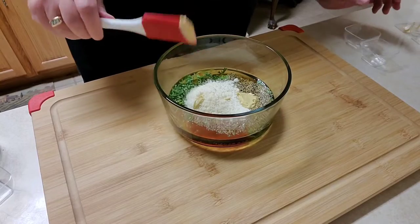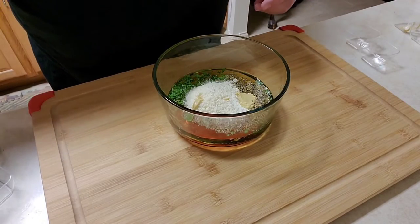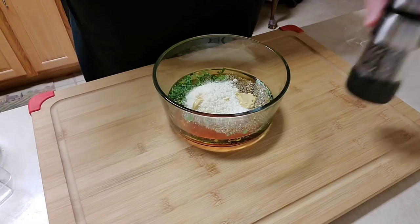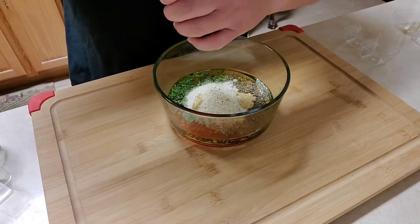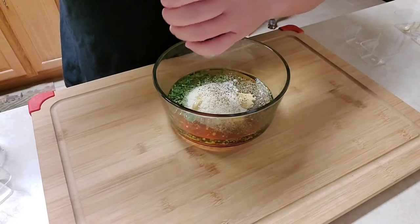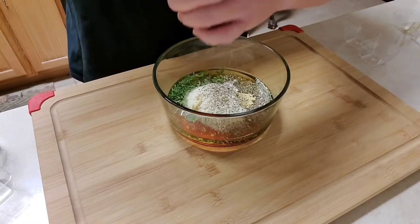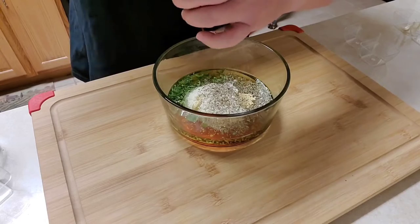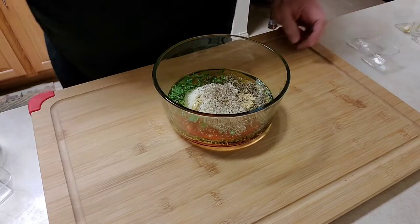Okay, so I'm not going to mix that with a spatula. The only other thing I'm going to put in is some fresh cracked pepper. This is open for discussion. It depends on how much you want of this. You can start out with roughly a quarter teaspoon, and if you like it really peppery, then add more. That's probably about a quarter of a teaspoon, so I'm going to end it there.